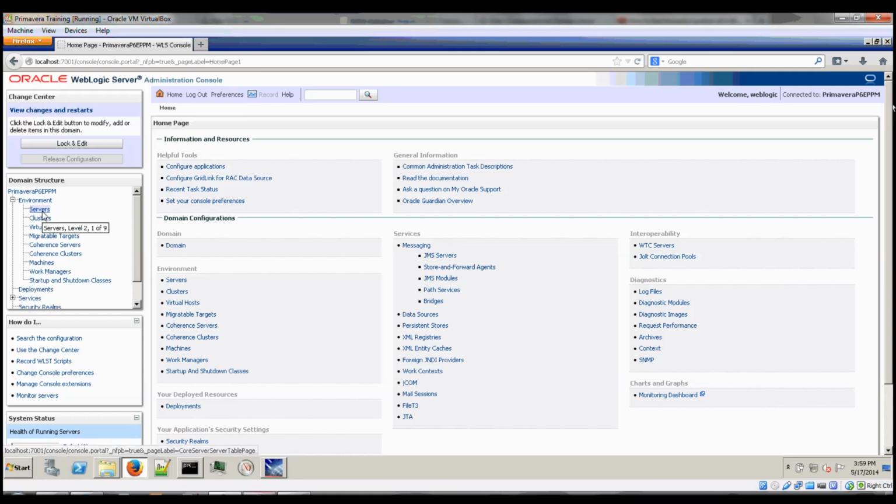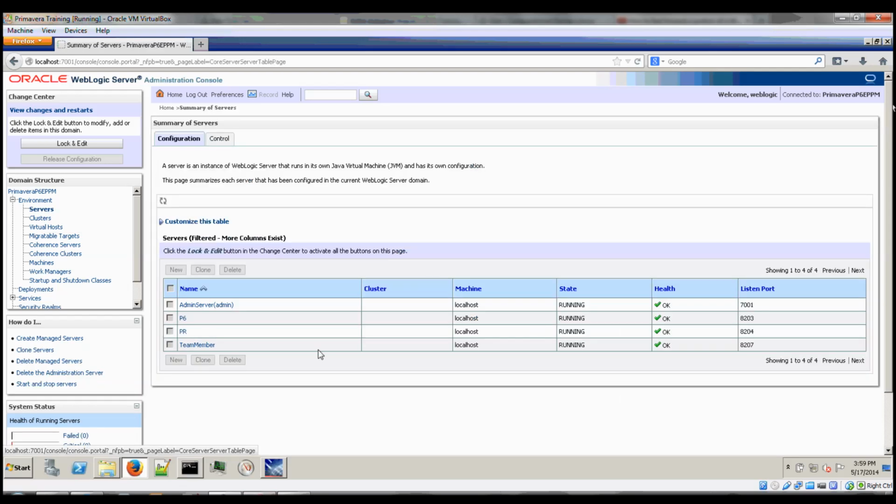Make sure if you go under environment and servers, you can see the status of the managed servers. So P6 is running, PR is running, and team member is running. And here also the respective ports are listed.